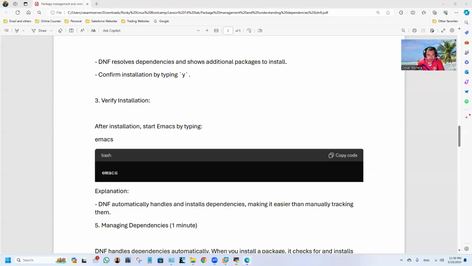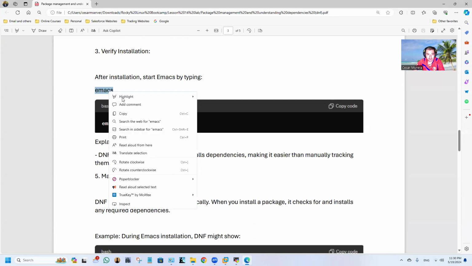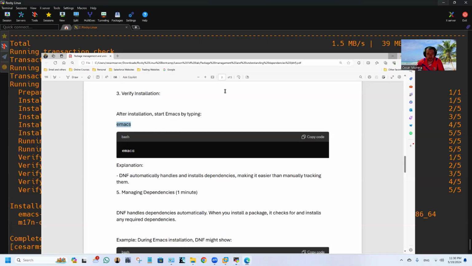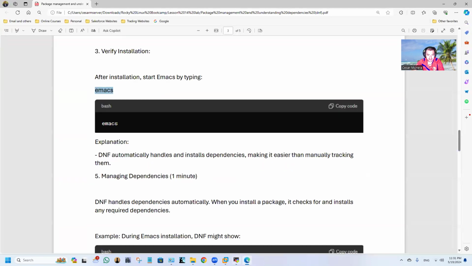Good job. I want to congratulate all of you because you have been doing an amazing job. Let's continue with copying and pasting this command now. And be patient because it should give us a graphical interface. Let me go ahead and do it, Emacs directly in the virtual machine.